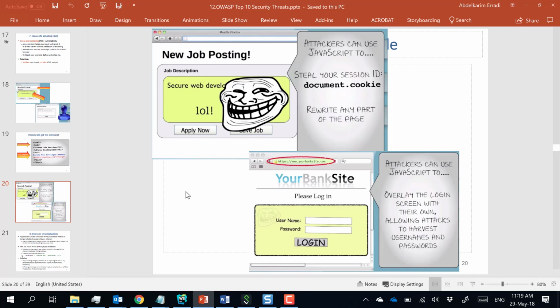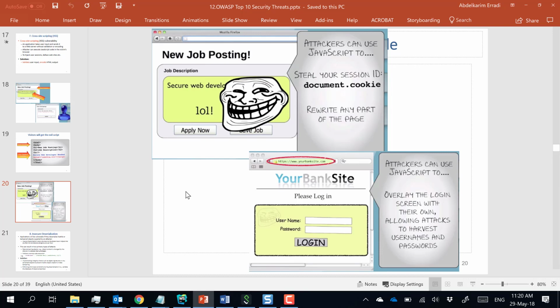It can go, for example, to your local storage and steal the ID token or the access token and send it to the hacker. It could deface the application. It could put some fake news or some inappropriate content or images. Or, even worse, it could pop up a little login window that looks similar to your own authentication window.